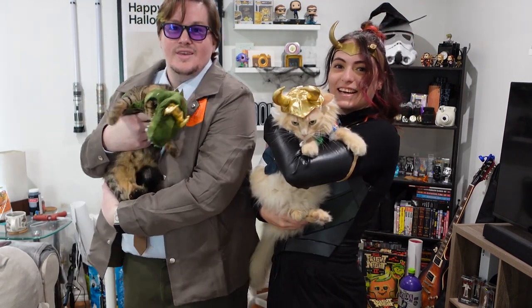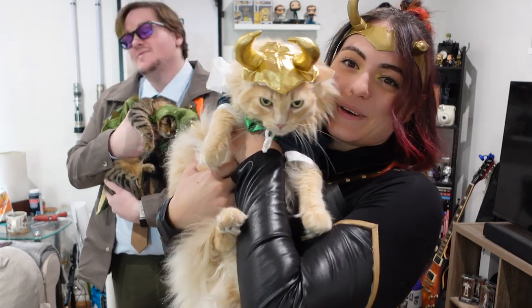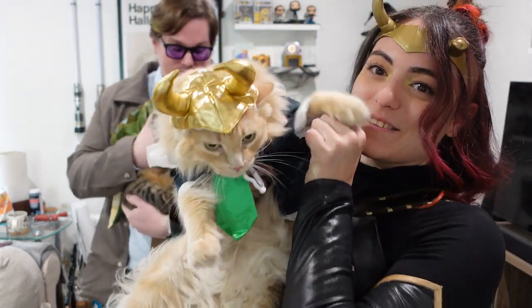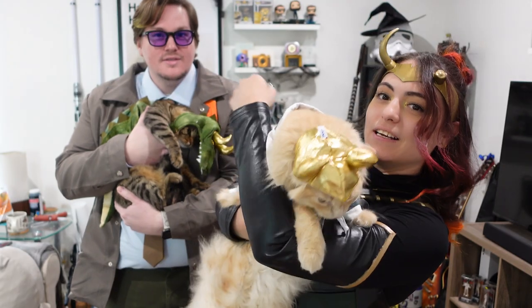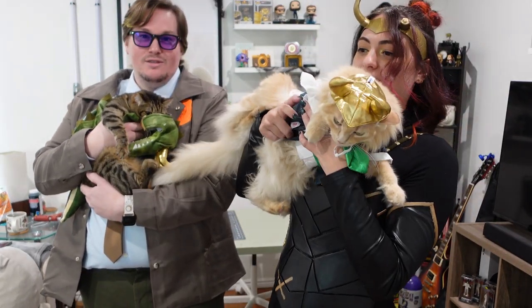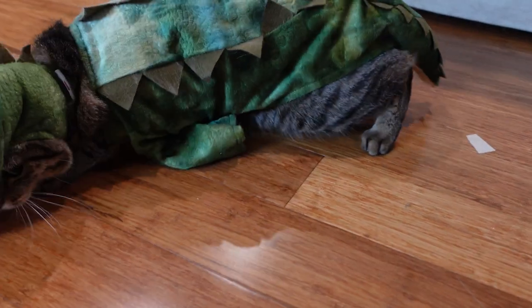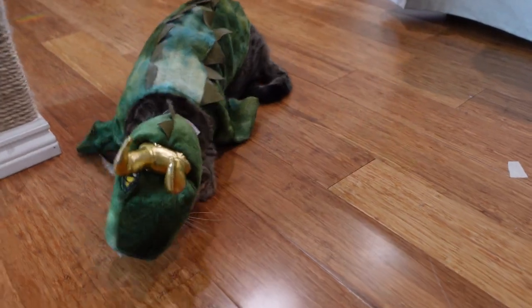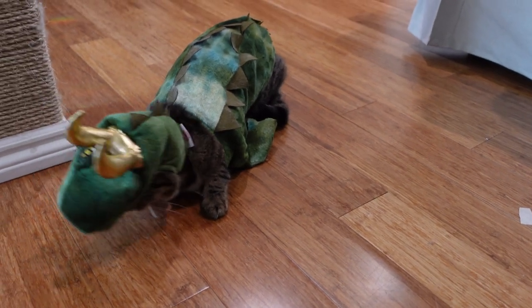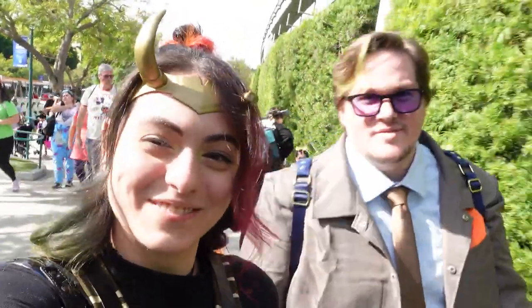What do you guys think? So this is Binx in his President Loki costume. I'm trying to make him... I know. Oh no. Alligator Loki's losing her head. Just trying to squirm him out of it so she looks like an alligator. Might fix it to his chest a little bit. I was up very late. I didn't sleep a lot.